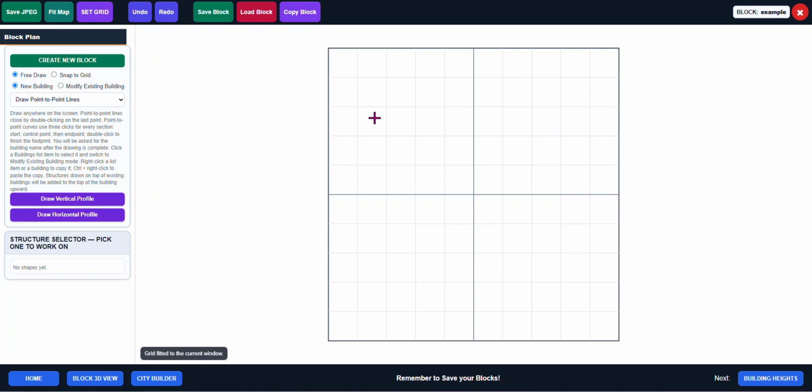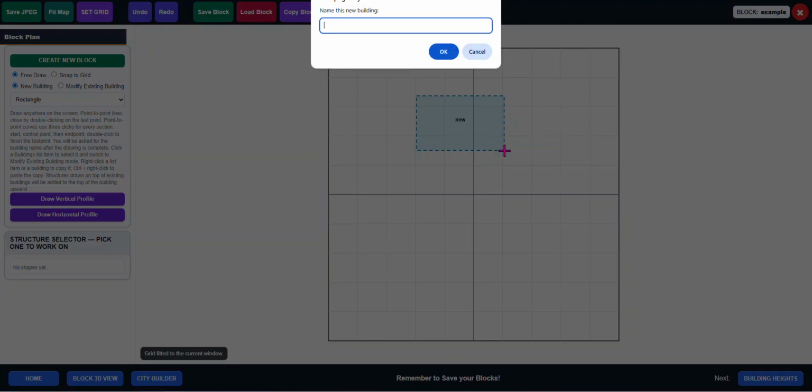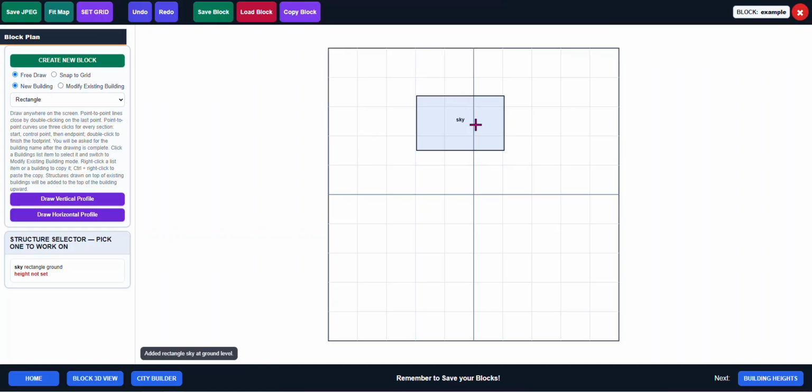It's called block plan. In a block plan, I design the footprint of the building. So, if we're just going to do a skyscraper, a rectangle, and I can make it any size I want. This whole thing here is 1,000 feet by 1,000 feet, so that's a lot of space. And there I put a building, and I'm going to call it just quick type sky. Okay, so that's its footprint, and I could do all kinds of shapes. I can do curves. There's a million things you can do here.